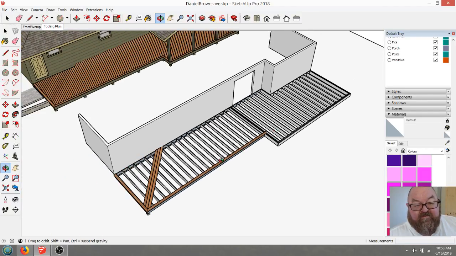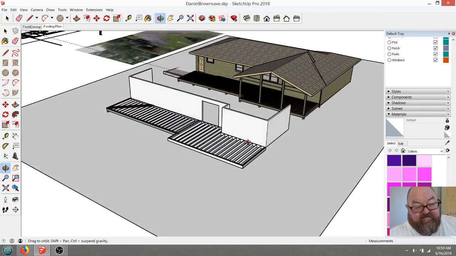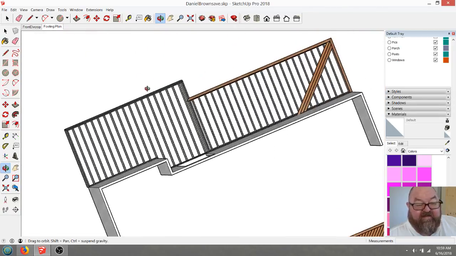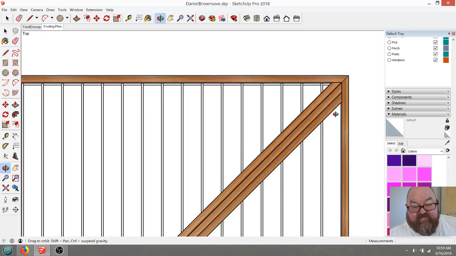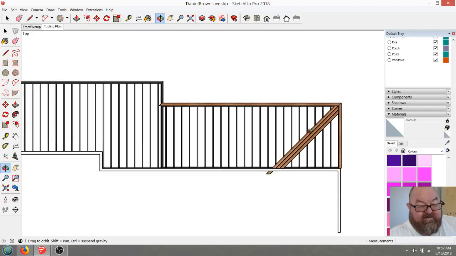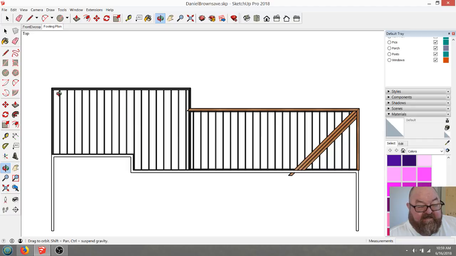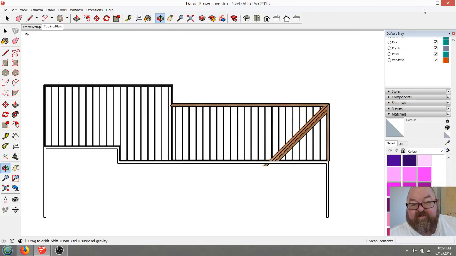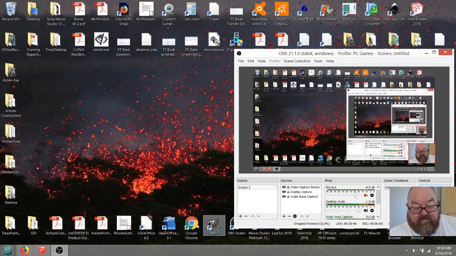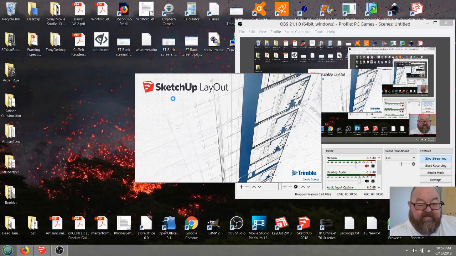So what I'm going to do is end it here, because I got to tidy this up, and I'm going to send him this framing plan without this flooring on it. And I don't know, I might leave that. No. Anyway, so he can order his material, and I'll do a framing plan that looks like that, and I'll put dimensions on it. And I guess I could show you the dimensions I put on the foundation plan.